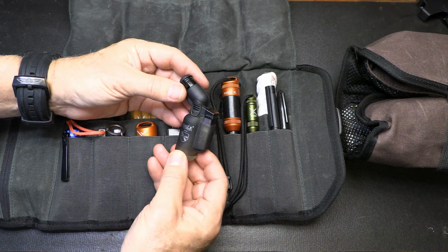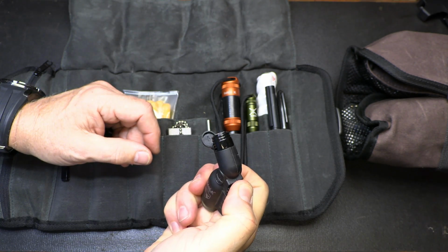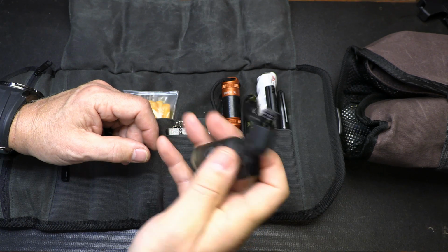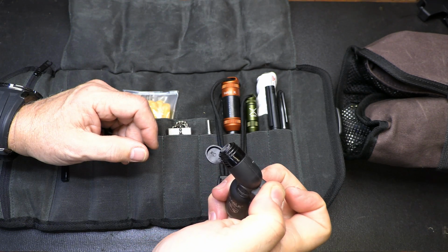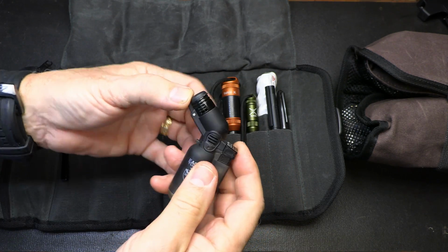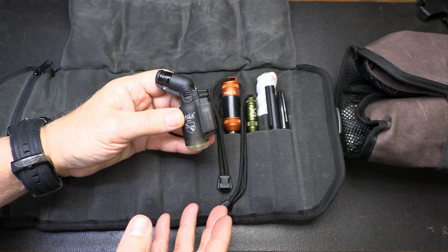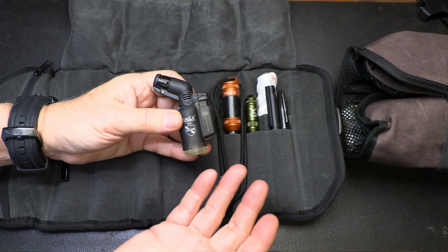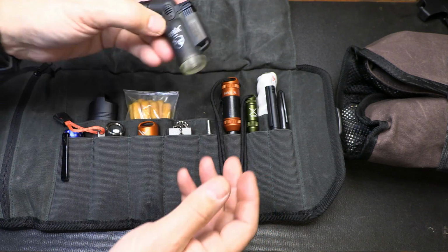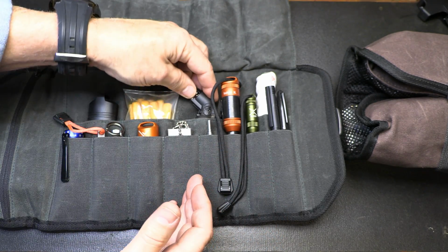Here is, this is just one of those jet kind of lighters. And this one, yeah, it's got it in there. Now, most of the time these work pretty good. That's one thing too I want to just kind of mention, which we've done this before. I've talked about pack maintenance, and sometimes you'll pull something out. You need to keep track of your stuff to make sure that it's working properly. So don't just pack it away and leave it, or something like that will happen.